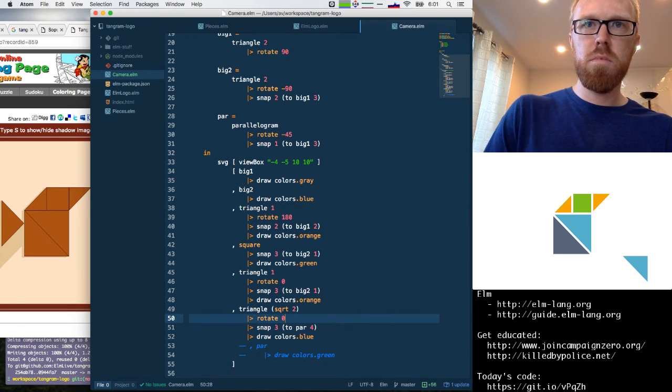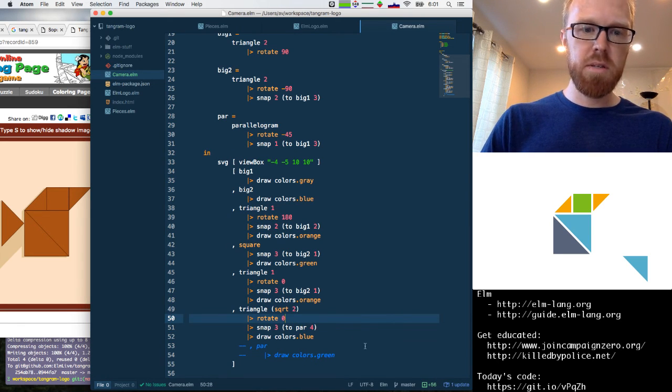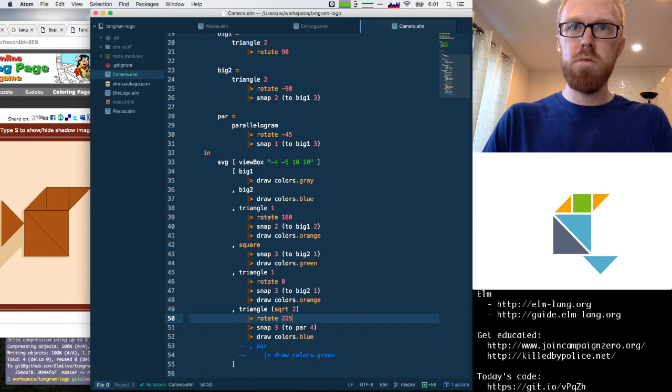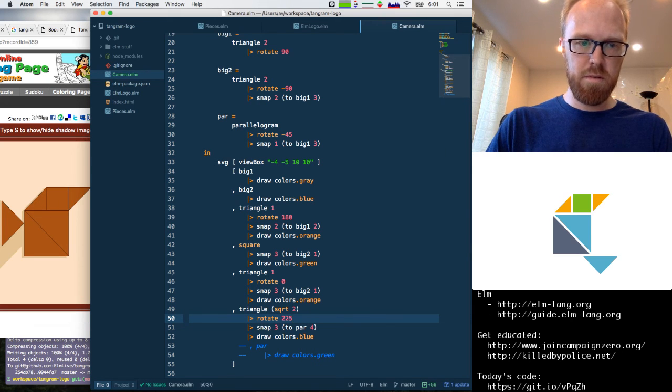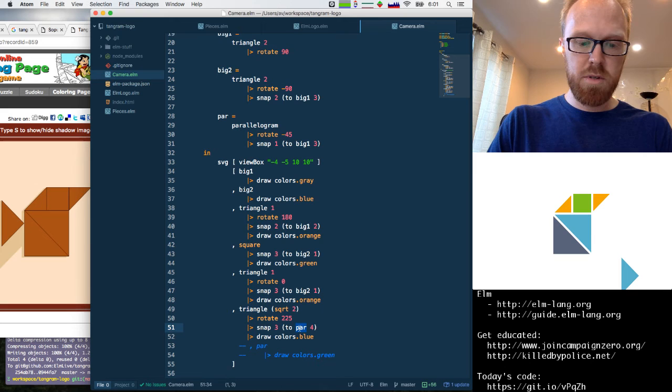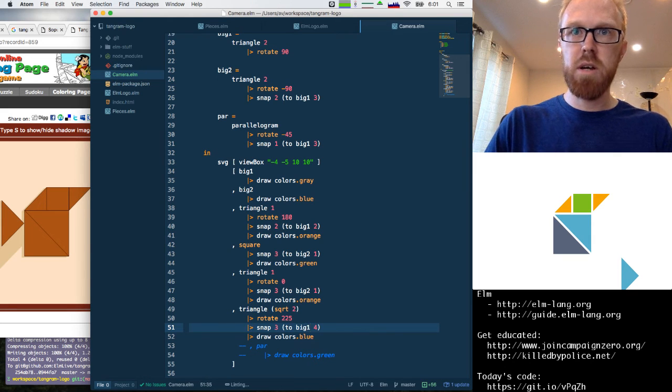So we'll try rotating by 0. And now we want to rotate it by, I think, 135. Nope, close. 225. There we go. Then we want to snap to the first big triangle.